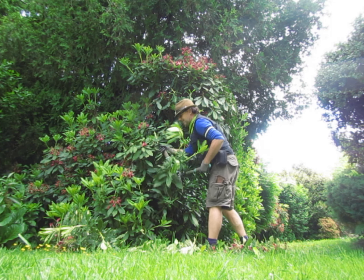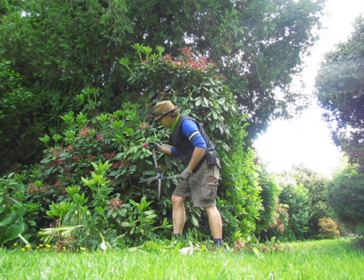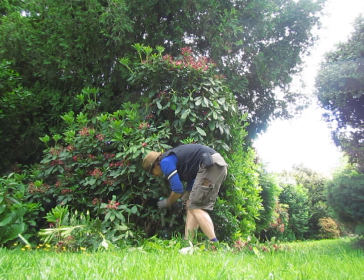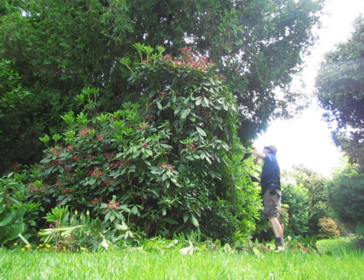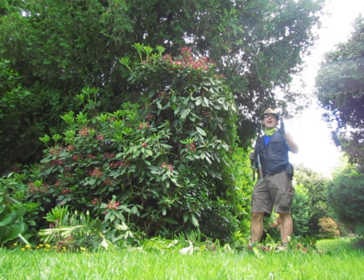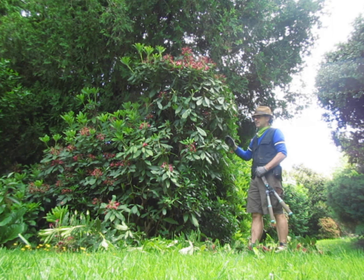It hurts. I can feel it right now from a job I did a couple days ago — right there. So when you use the shears, don't press in like that. Instead, let the blades do the job. Let them do all the cutting — let the weight of the blade do the work. As soon as you bear down on it you'll hurt your elbows. Remember, let the blade do the work. That's it.